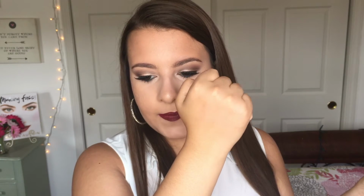When it first came, literally nothing was coming off, and I sat there and rubbed it like this for maybe 5 to 10 minutes, and then I started getting some color payoff. So, two swipes. It's not that intense, and you guys know I love a pop of highlight, but you can't really return to e.l.f., and this was only like $4, $3.99 with shipping. So I'm gonna give it a try, and maybe it'll work on one of my more natural days.